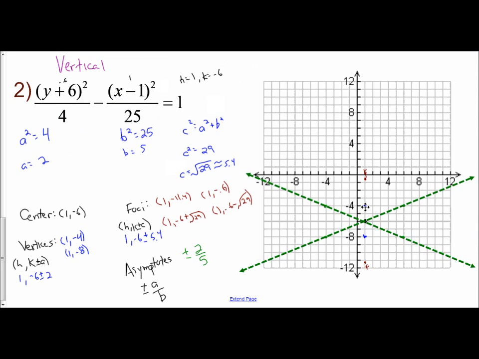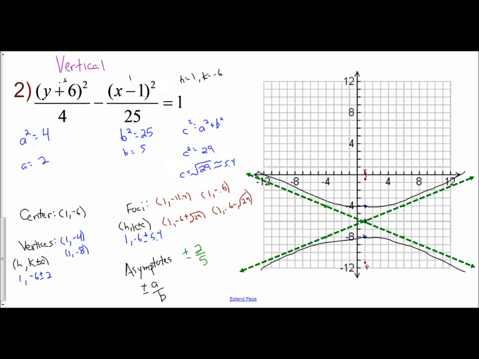So now that we have everything we need, we found all the parts, let's actually graph the hyperbola. You start at your vertex, and here's the key. You can't just go down. The graph has to approach the asymptotes and never cross. So you see this one's a little bit wider than the other one was. And so you start at the vertex and you approach and curve at the same time toward the asymptotes, but you never cross. And so there's the graph of the hyperbola, our vertical hyperbola.